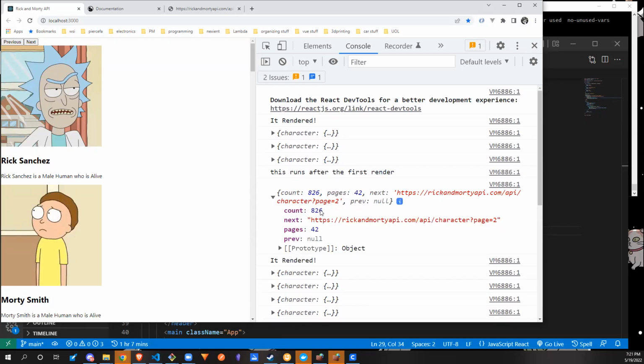They tell us how many of these characters there are, how many pages there are, what the next page is, and what the previous page is. So we already know our current page is page 1 because next is page 2. We probably don't need this information because we could concatenate that, but let's just go down this rabbit hole right quick.